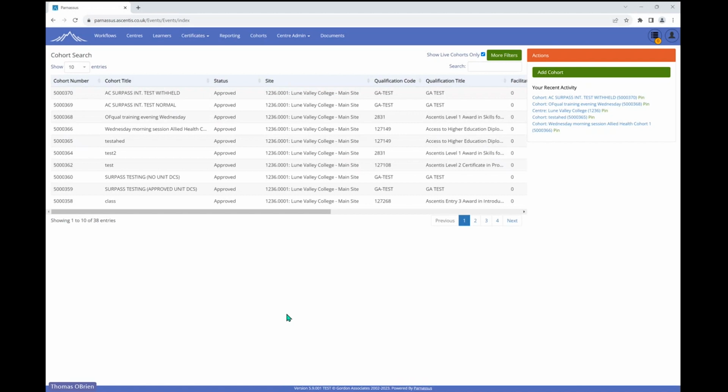So here we can see the landing page for Parnassus. It looks a bit different than what you saw in QuartzWeb, but it's a lot simpler and a lot more straightforward, and it's just more efficient in general. Like I said earlier, this session is focusing more on the registrations and grading. But before we get stuck in, I just want to take you around a couple of headings and a couple of areas in Parnassus.